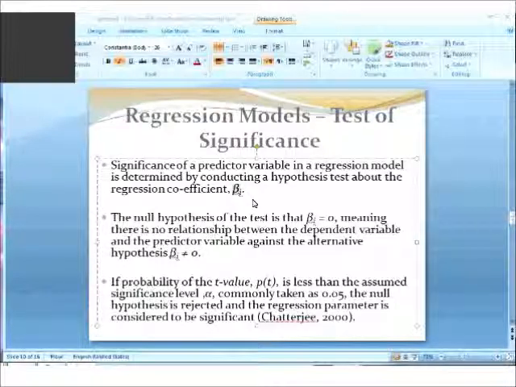So when you see that your p-value for a regression coefficient is less than your significance level, let's say less than 0.05, then your null hypothesis that your independent variable is not influencing the dependent variable is rejected. Or alternatively, I should say that your independent variable is explaining the variation in your dependent variable. So if it's less than 0.05, then we will keep it.